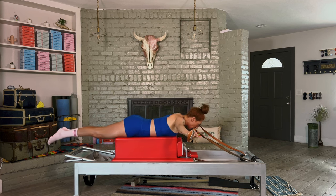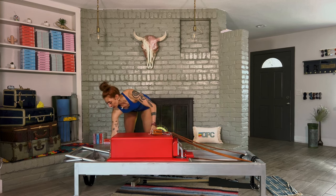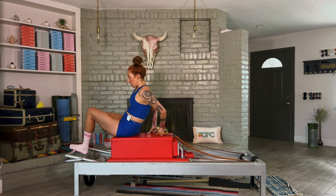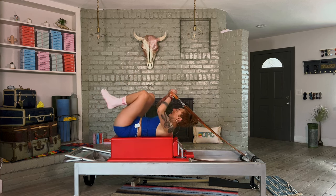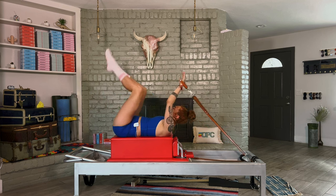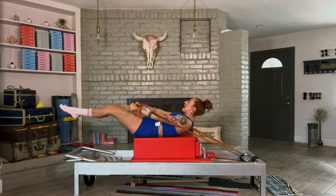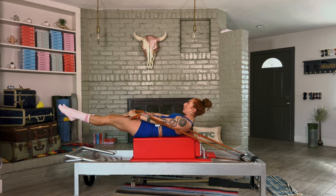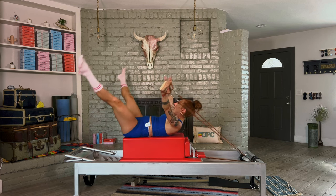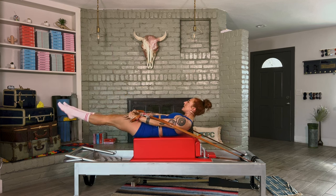After pull straps, we have backstroke. Take handles in one hand, step off to the side, and add a second spring. Come with one handle in each hand behind your back and sit at the edge of the box. Lie down — make fists like a shave over your forehead, heels together, toes apart. Everything reaches up, open, circle it around, hold, and bend in. Do one more in that direction, then reverse: reach everything out to the hundreds position, open up, lift your chest high to close the spring.